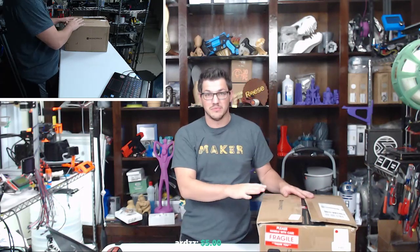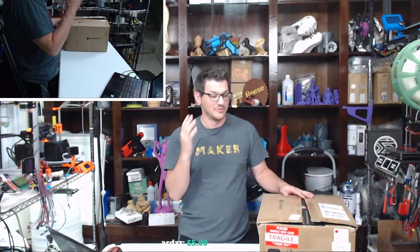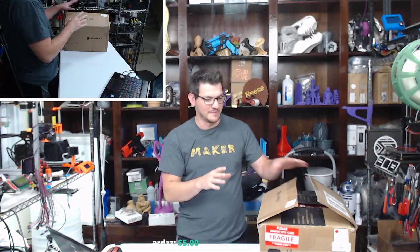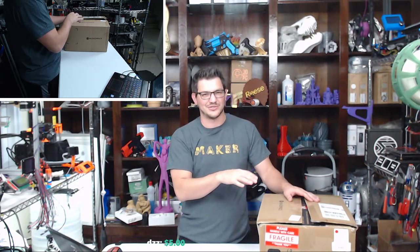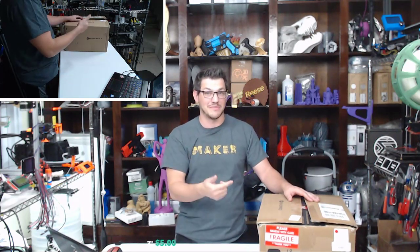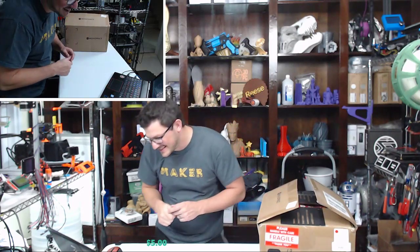I did open it because I wanted to make sure I actually had a power supply, because if I didn't have a power supply, this whole stream would be useless. We do have that, so I've closed everything back up, and we're going to get that experience here. This is a non-retail box, I'll tell you that, because the printer's kind of floating in there. It's not a really great pack job because it was open box. I'm guessing this one might not have had a retail box come back with it, maybe. You'll see in just a minute there.